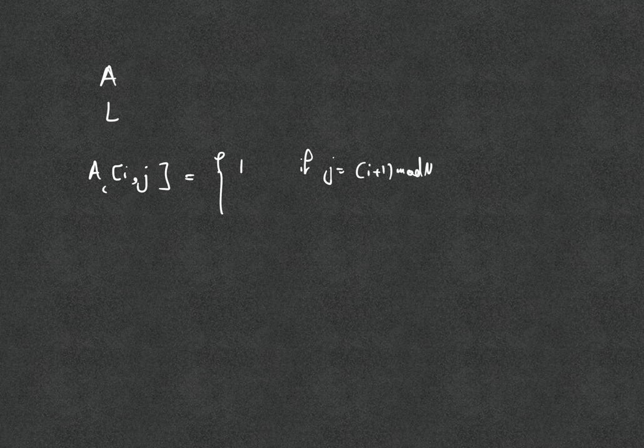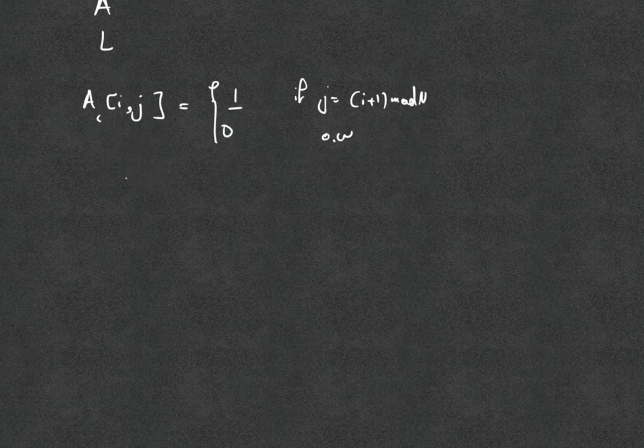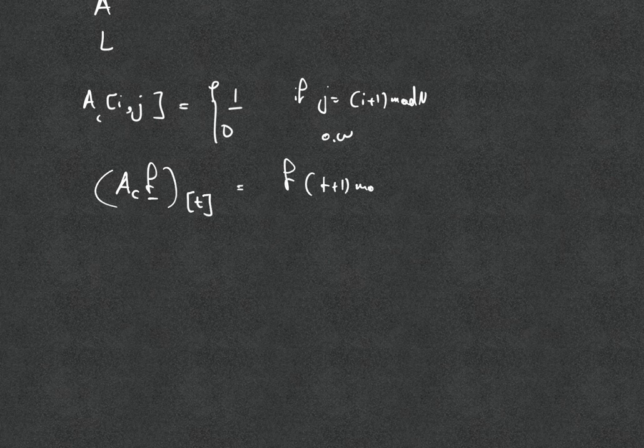In this context, and the graph above, if you consider the adjacency matrix, you will have the circulant matrix A that is defined like this at each element, which if j is r plus 1 mod n, the value is 1, otherwise it's 0. You can see that now if you multiply this by the vector notation, you're going to get another vector, and if you look at the t-th element of this, you will get f of t+1 mod n.